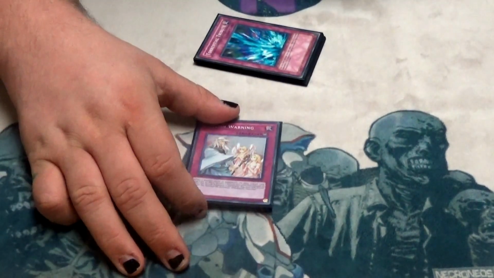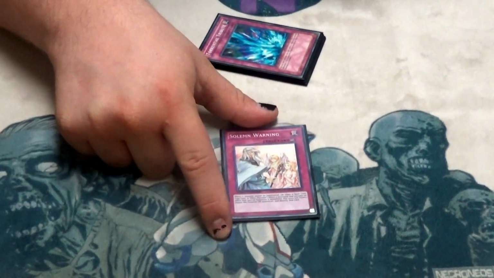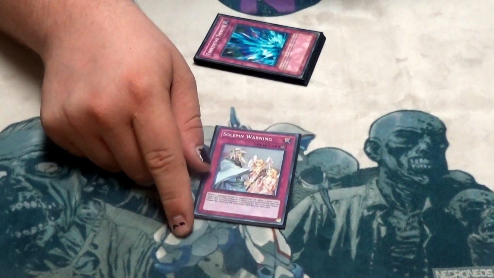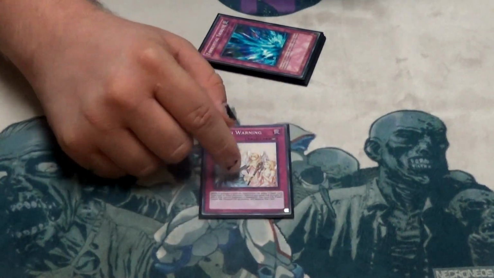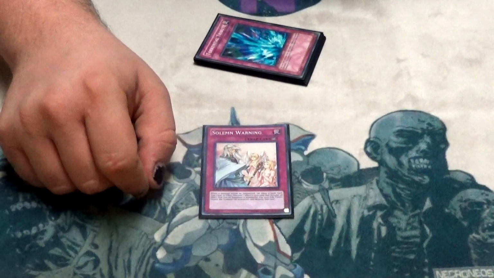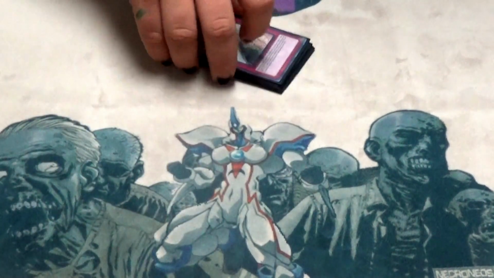And then the one Warning, self-explanatory. Warning is always going to be strong. I didn't play the other two, the strikes. I don't like paying life points a whole lot whenever the deck itself isn't very good. I do. I'll pay all the life points.